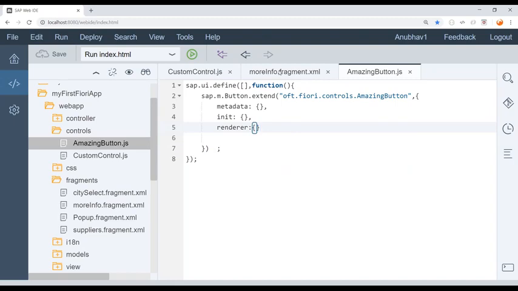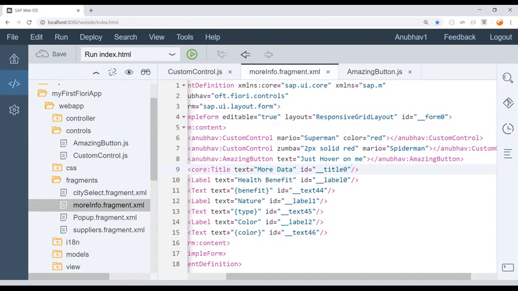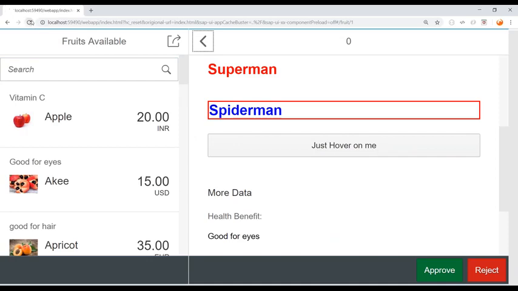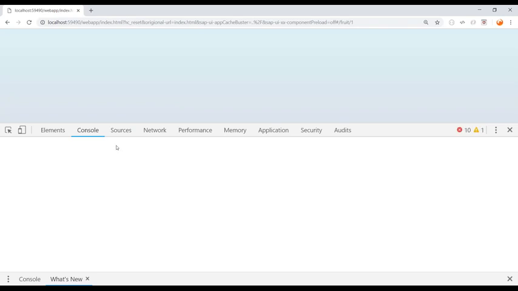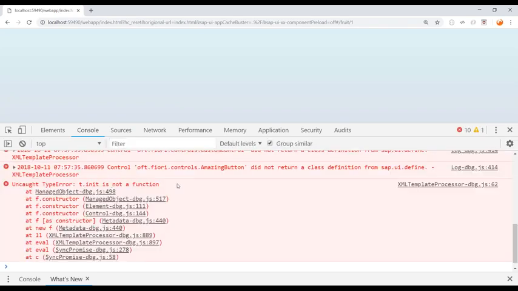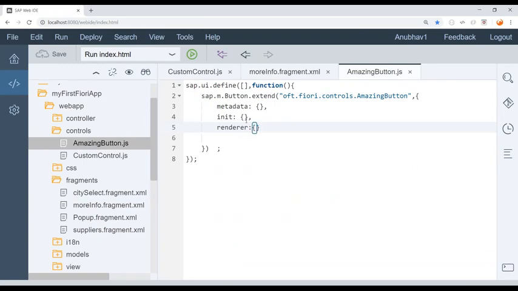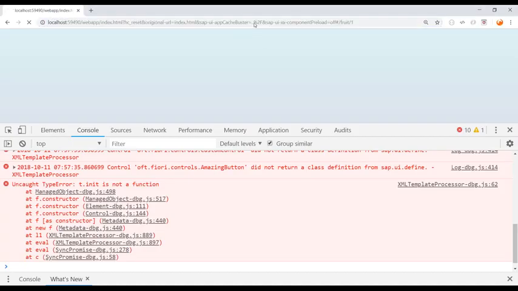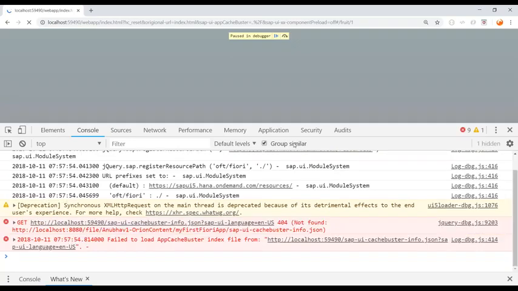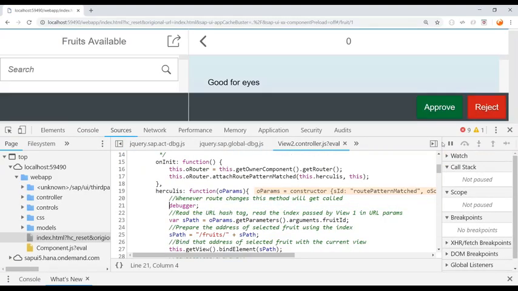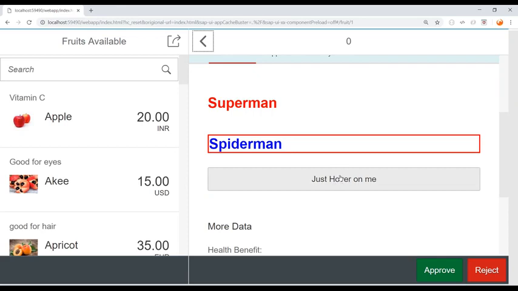Let's come back. Now let's see, at least it should give me the basic button that was coming earlier. So I can come back and refresh. It should get me the basic button. Oops, something went wrong. Console is my best friend, immediate friend. Init is not a function. Something went wrong here. Init is not a function. We got it, probably a function here. Yes, this one I have to put. Let me give it a try one more time. And you get the normal button. Okay, it's a clickable normal button. So you have created your own amazing button from the super class.